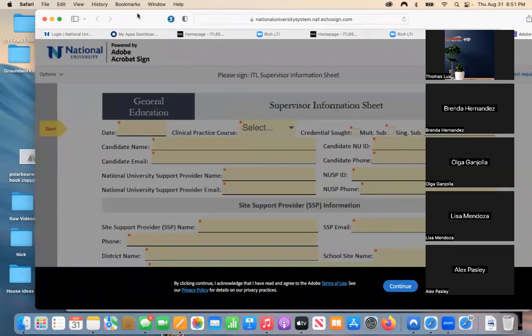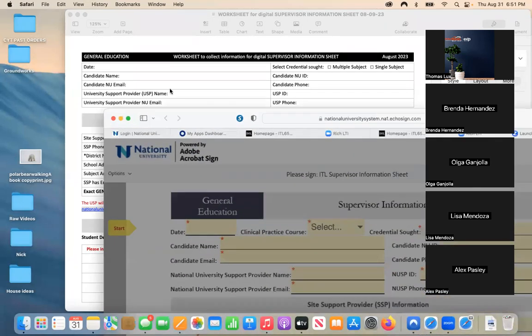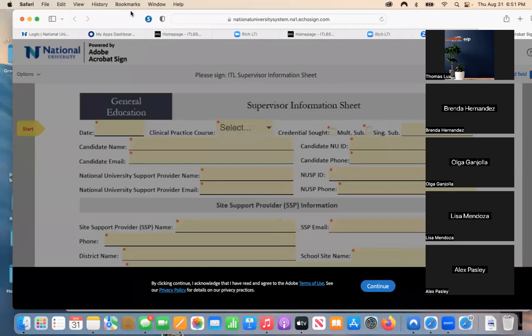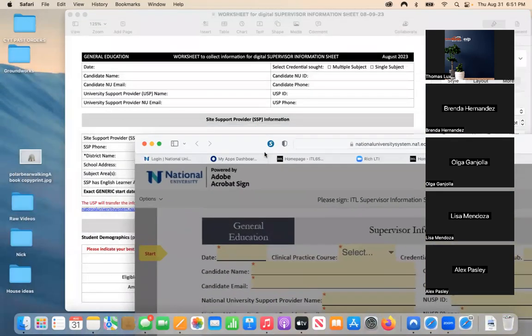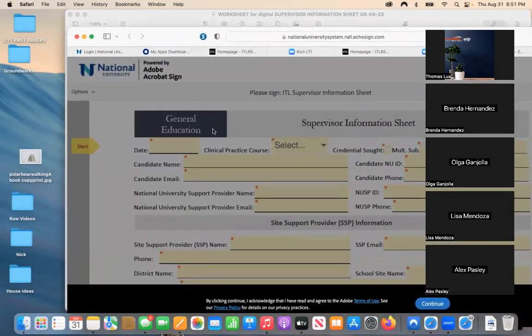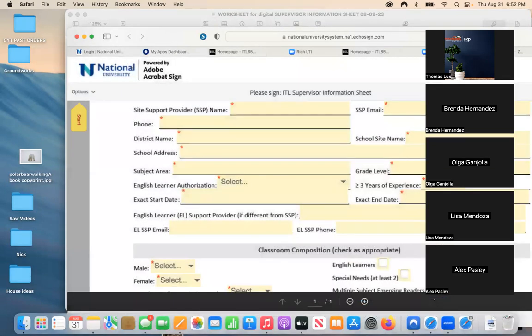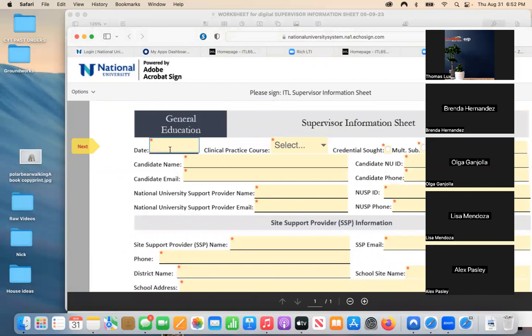Okay. So basically what you're looking at is this thing here, the white thing. This is this. It's the same thing. So whatever is more convenient to you to do, you can either fill this white sheet out, print it out, lay it on your desk, and then pull this up and fill in the blanks. But this has to be filled out. So you're going to hit start here. Okay, and when you hit start, actually what you're going to do is you're going to go down here. Can you guys see this blue button down here that says continue? You're going to press that first, and then everything lights up, and then you're going to hit start, and boom, you're going to fill this out. And you're going to toggle around here.